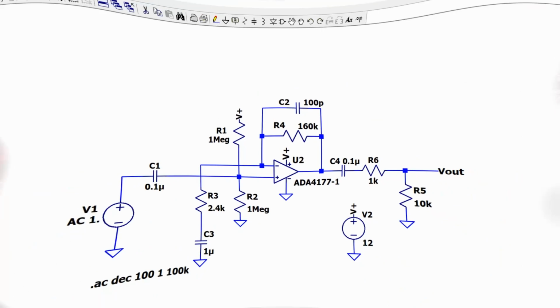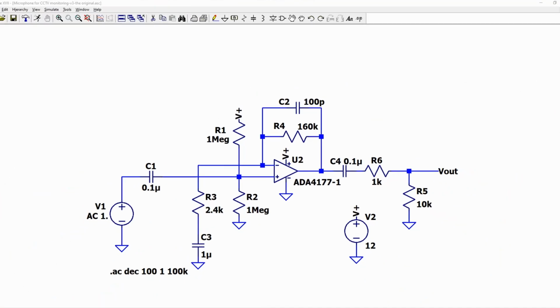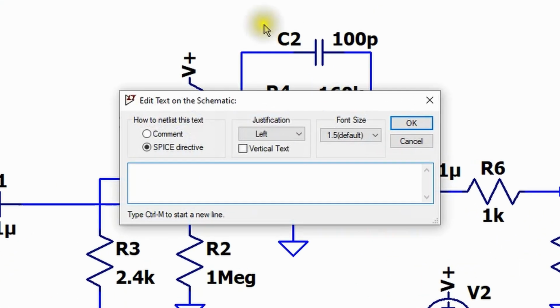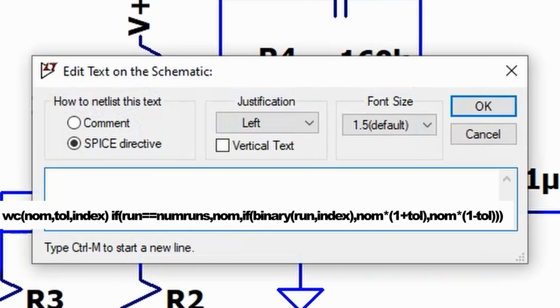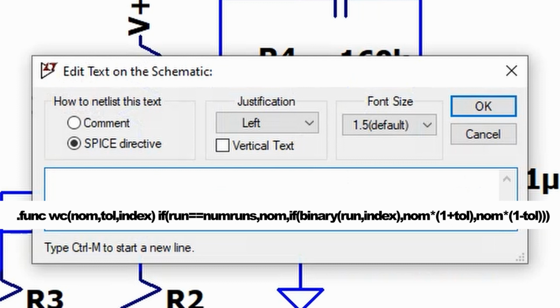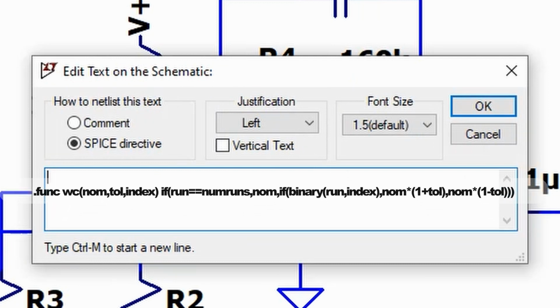Well, the first step is to define our required PSpice functions. If you look down in the description, you'll find these functions for you, so you can just copy and paste. Now for the first one, either type the S key or click on the .op icon in the toolbar, and then copy and paste that massive function into the field.